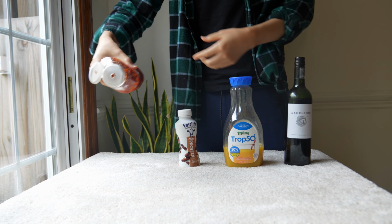Now, you can see the overall job it's done. It's done a very good job. It's not perfect, but I would say that it removed about 90% on its first pass. And you can see an overhead shot just to give you a little bit more detail so you can see the colors. And you can see the red of the ketchup. That is so hard to remove, that red tomato.